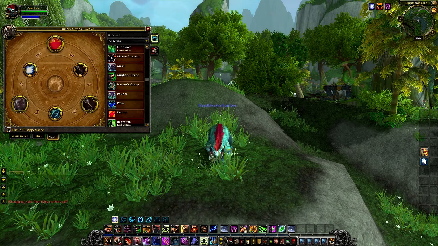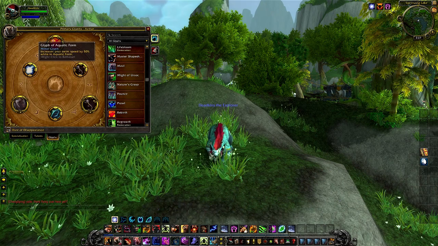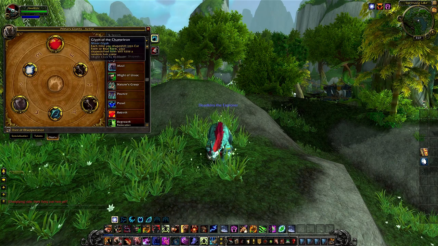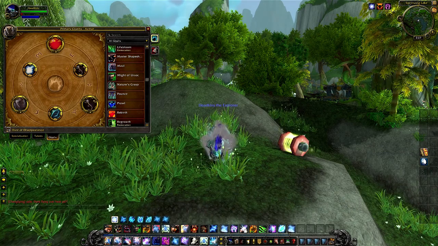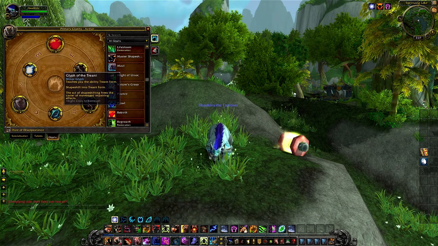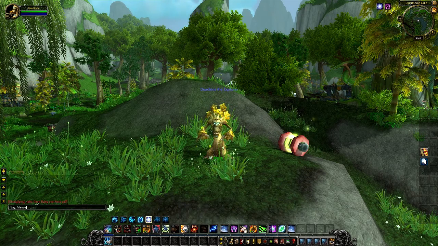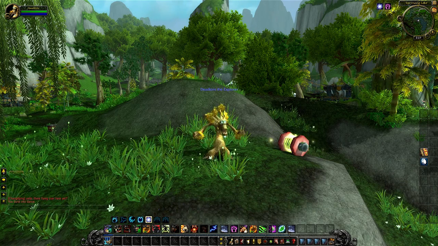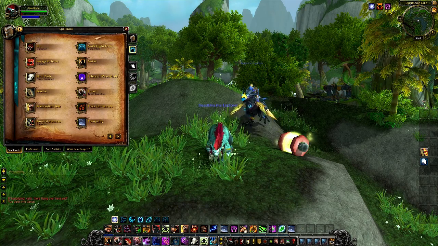And minor glyphs, while not important, I guess I will go over them. Glyph of Aquatic Form increases your swim speed by 50%. Glyph of the Chameleon just changes your look every time you do it. As you can tell, it's just kind of uneven. And then there's Glyph of the Treant, because the only reason that I ever leveled a druid was this right here. That is simply amazing to me. Anyway, now then, moving on.